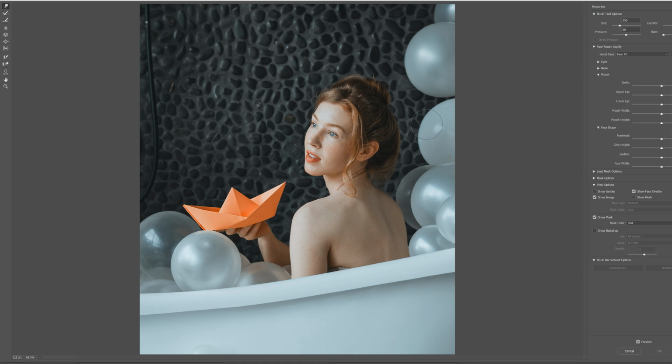Here in the Liquify filter, I'm using the Forward Warp tool to move my pixels and give her hair a bit better shape. Right now, I'm not worried about the background or the balloons being affected and stretched. I'm only focused on the hair, and the rest I can fix later. I think her hair looks great now, and my only other issue is her right hand. From this angle, it looks a bit crooked, so I'm going to fix the shape of the hand just a little bit. And that's pretty much it, and I click OK.